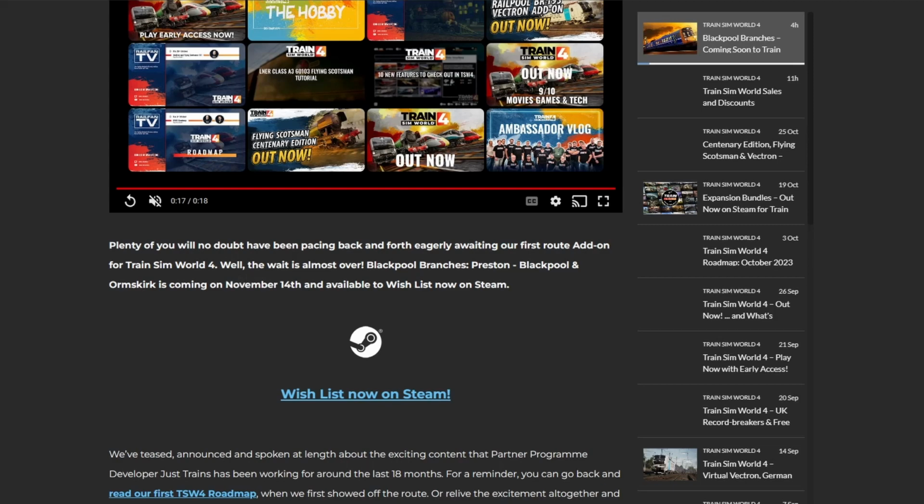Plenty of you will no doubt have been pacing back and forth eagerly awaiting our first route add-on for Train Sim World 4. Well, the wait is over. The Blackpool Branches, Preston, Blackpool and Ormskirk, is coming on November the 14th. There we go, that is the date to mark in your calendars and diaries. November the 14th, Just Trains route comes out. I'm sure it's going to be great, because it's Just Trains.